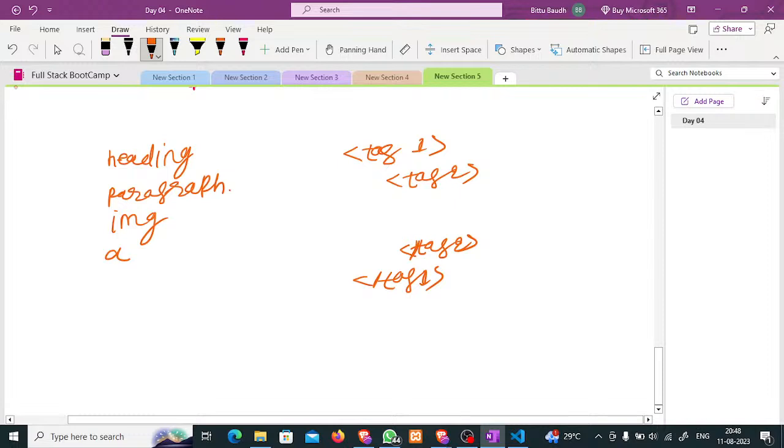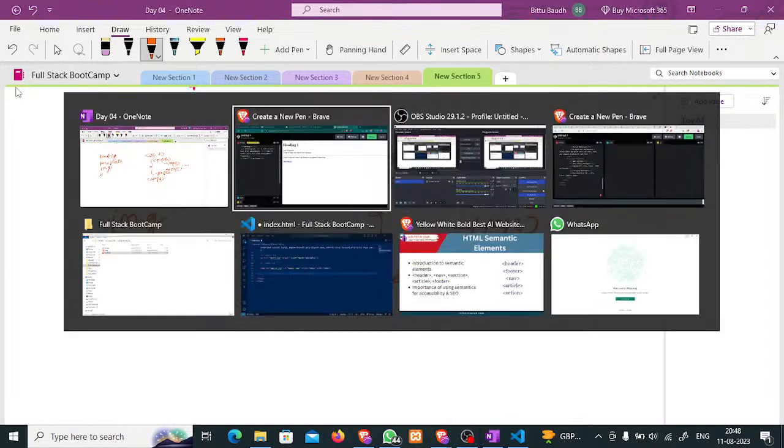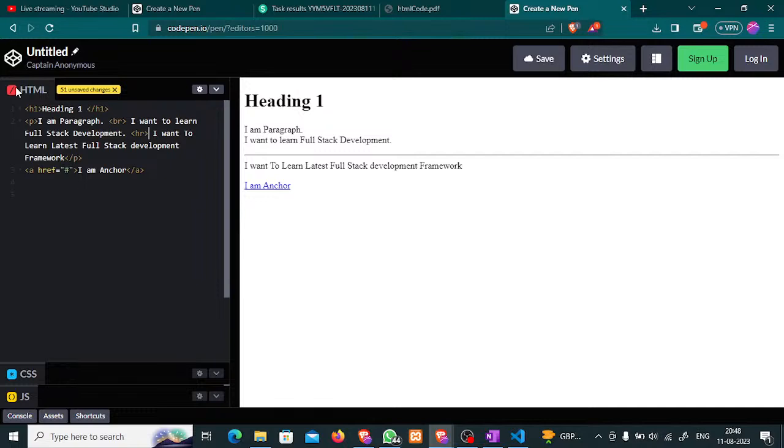Now if I want to use another element inside tag 2, I will simply use tag 3 and then closing tag 3, and so on. You can nest as many layers as you need. Is that clear guys? I hope it is clear to all of you.